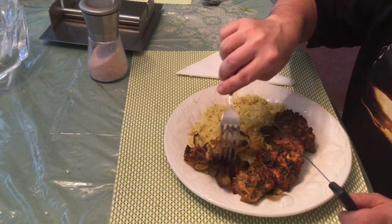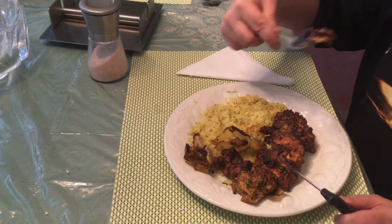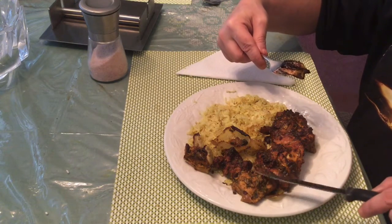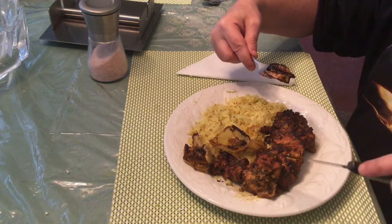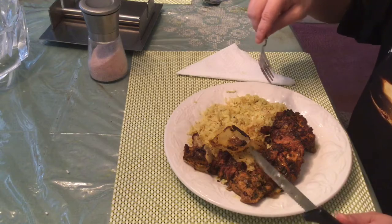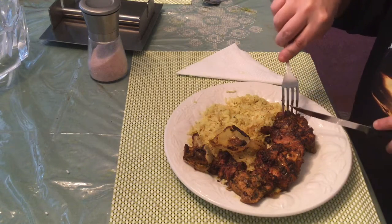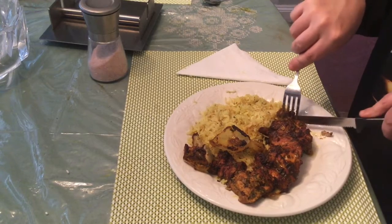I mean, you could slice it before you put it on the plate, right? But I want to show it to you whole, to show you more or less how much it was. This is one chicken thigh. Even though it was in 2 pieces, this is one chicken thigh. Okay? I don't do that. Now, if you want, you just slice it into little pieces, right?